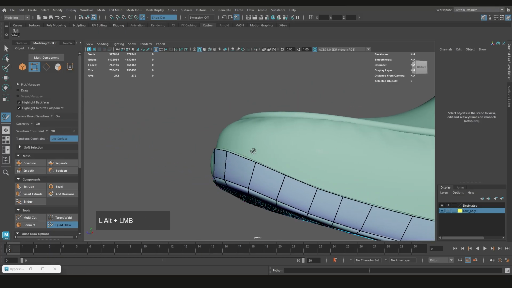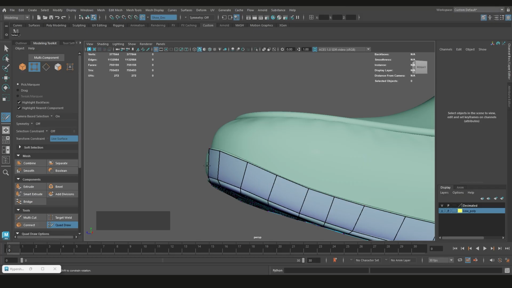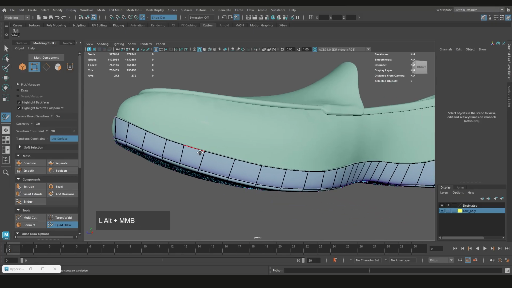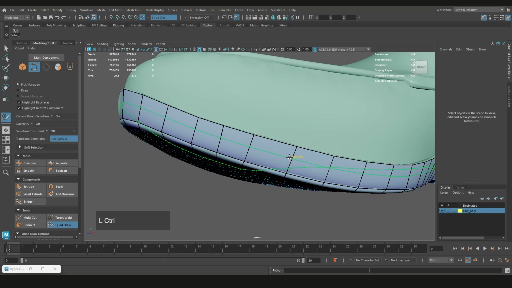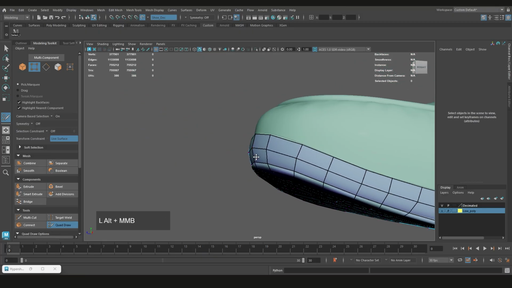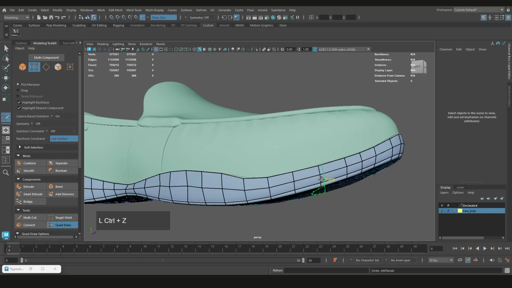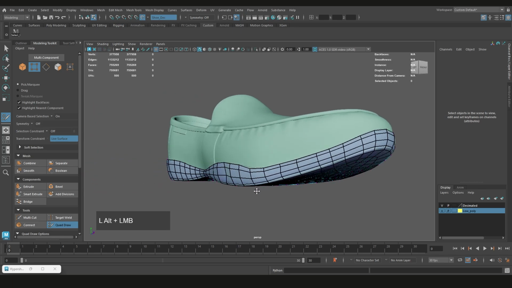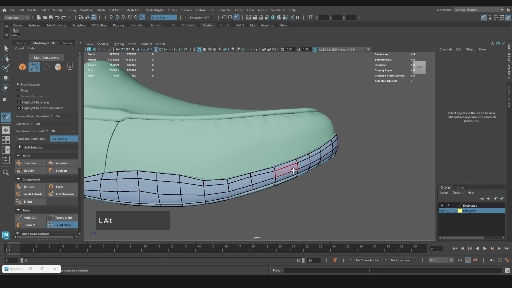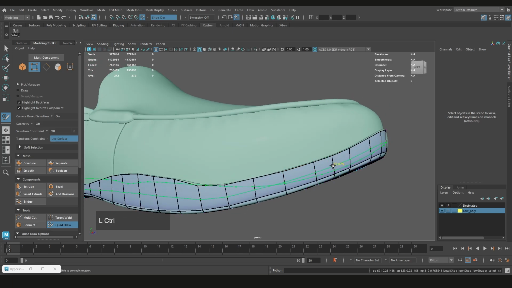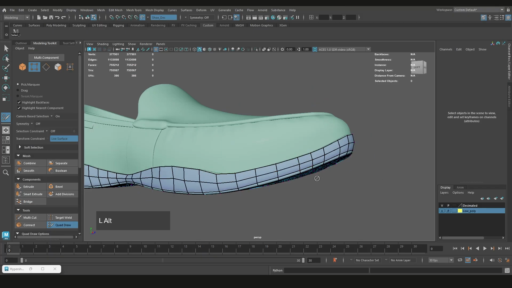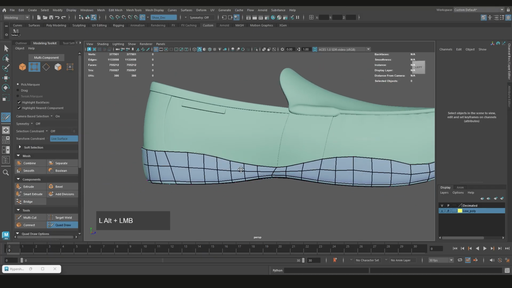When you see stuff like this, it means we're going to have to add a loop here. If you want to add it directly in the middle, you can just hold down Control and middle mouse click, and that will put it in the middle. That is very useful. Or you can just hover and then click wherever you need it to be. In this case, we don't need 2 loops, I think that's too much, so I'm going to leave it at 1. So hover and then middle mouse click to have that in the middle. And I think that is good enough for what we need.